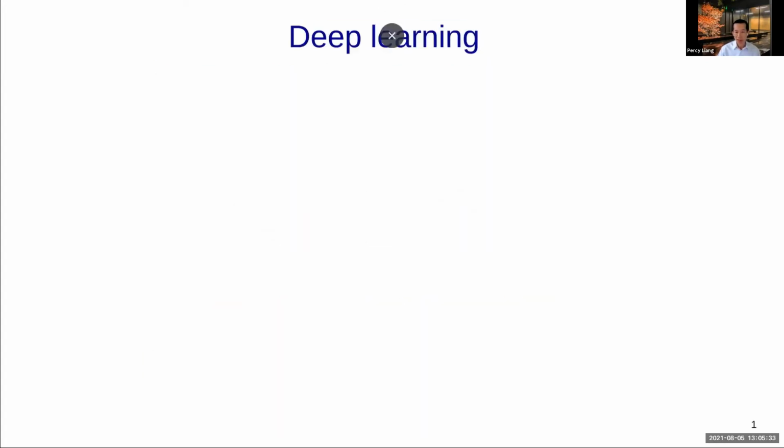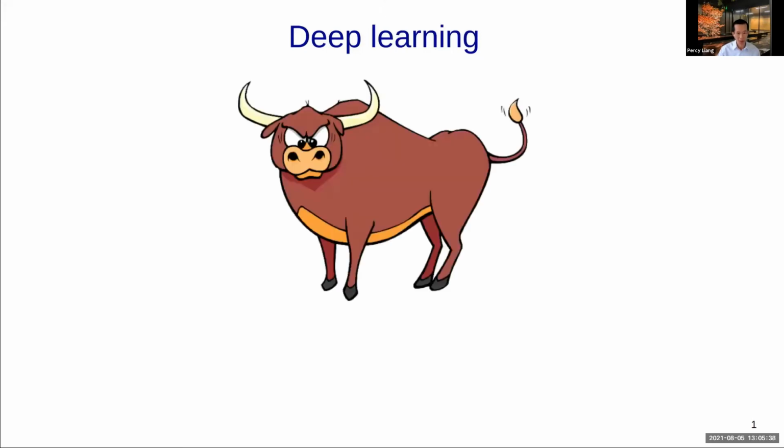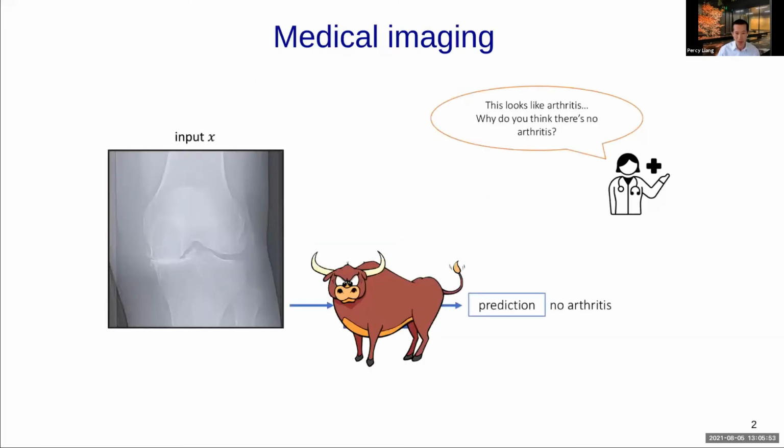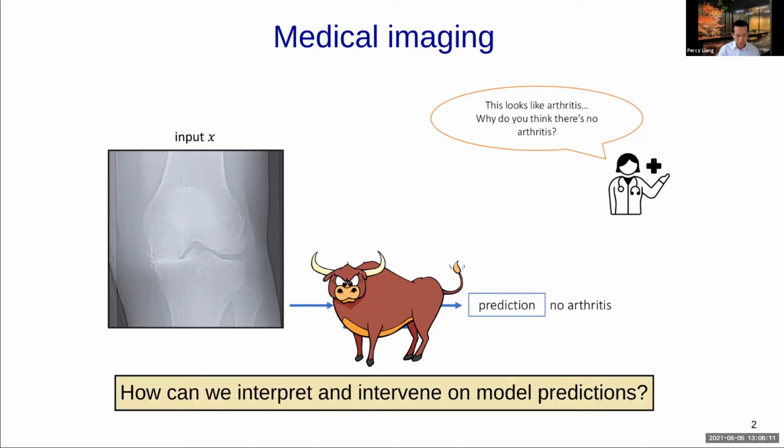We all know that deep learning is everywhere and all around us, and it produces models that look like this. They are large, powerful, but really hard to control and interpret. So let's take an example. Suppose you're trying to use deep learning to analyze knee x-rays to predict the severity of arthritis. Textbook ConvNets will work pretty well off the shelf on such tasks. But if you wanted to know why the model made a certain prediction, it's really hard to get a straight answer. And what if you wanted to intervene? There's not really a good hook into this model.